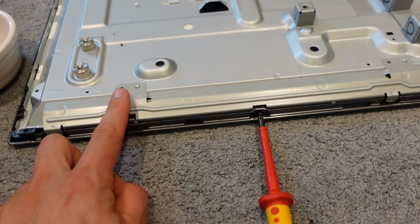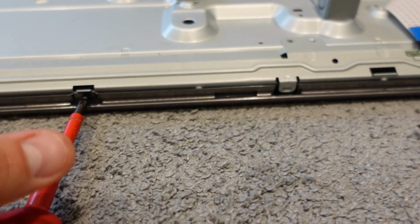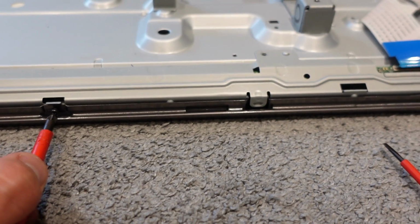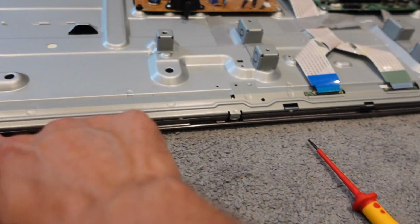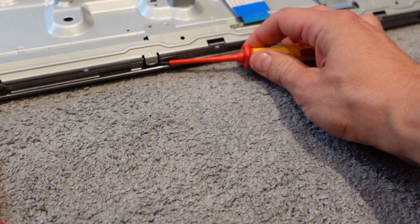So in addition to these small silver screws on top, there are also a series of very small black screws in the bottom of it, which help to hold it in place. And again, this is another good reason to have a magnetic screwdriver. So those are all detached along the bottom row here. They're detached along the top. They now have these little brackets here.